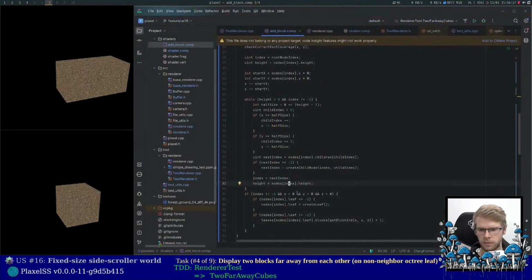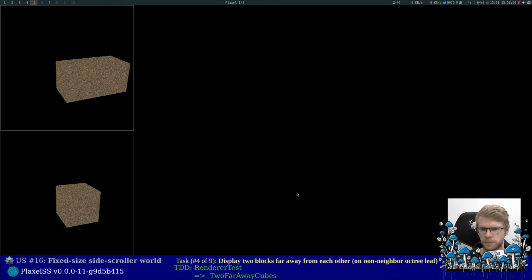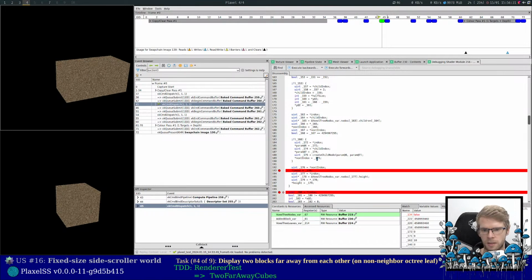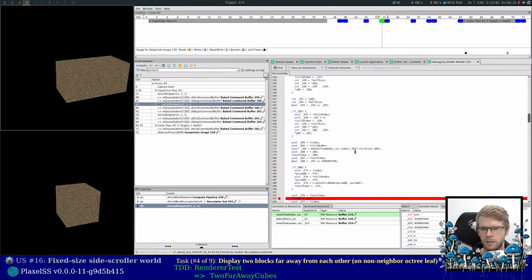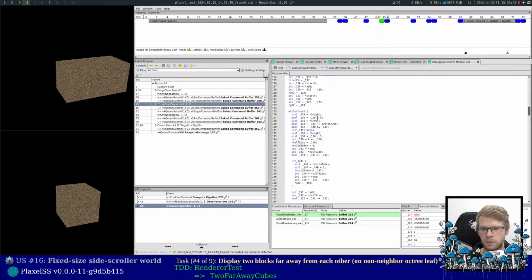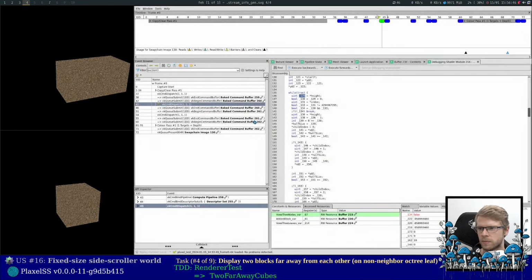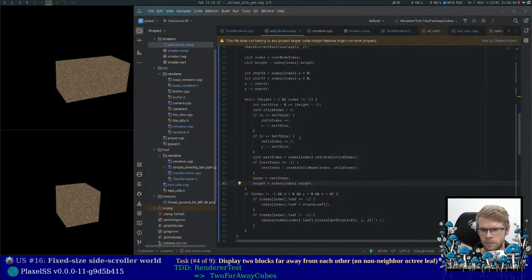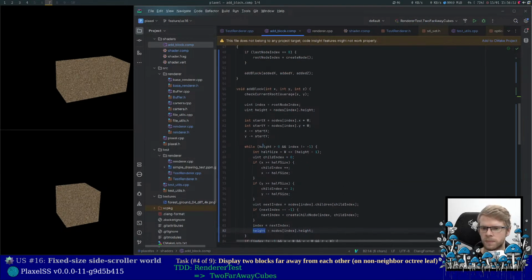And let's see if, where is it? I want to check the height, which the parameter is... it's a bit weird because, oh no, I see why.